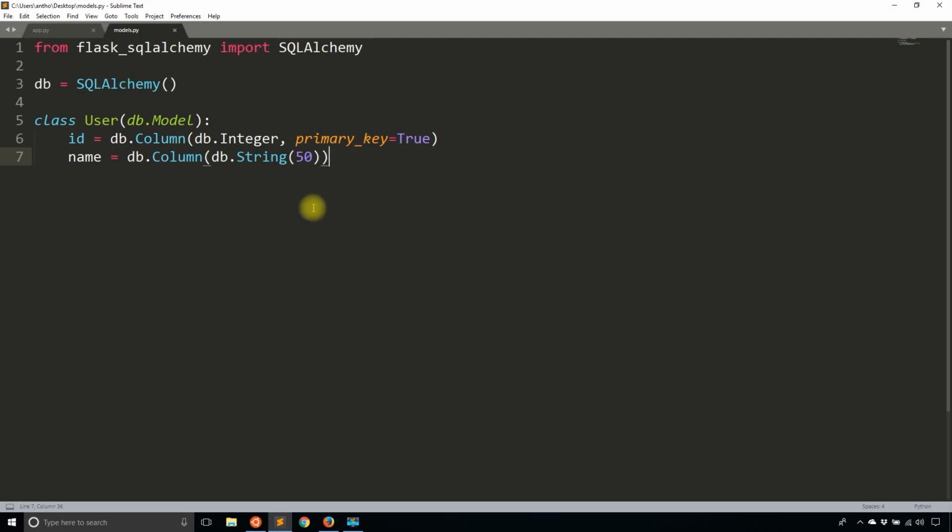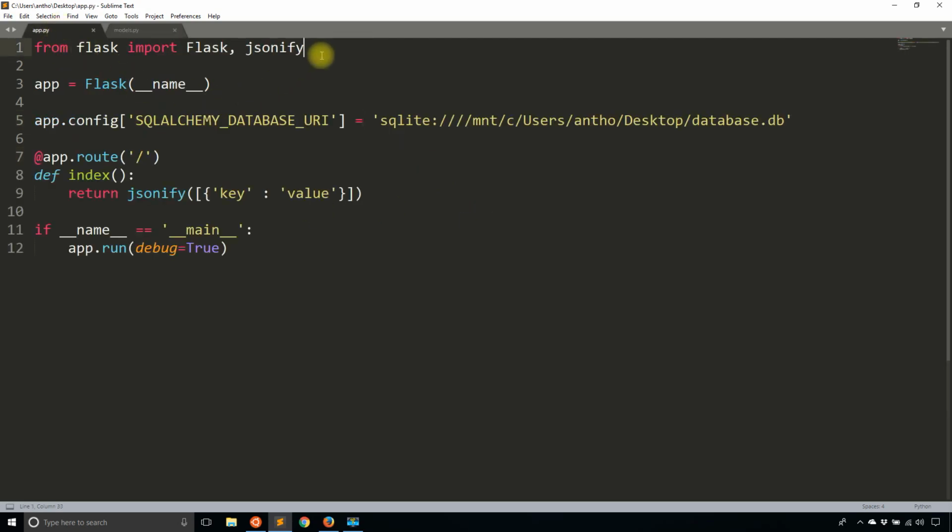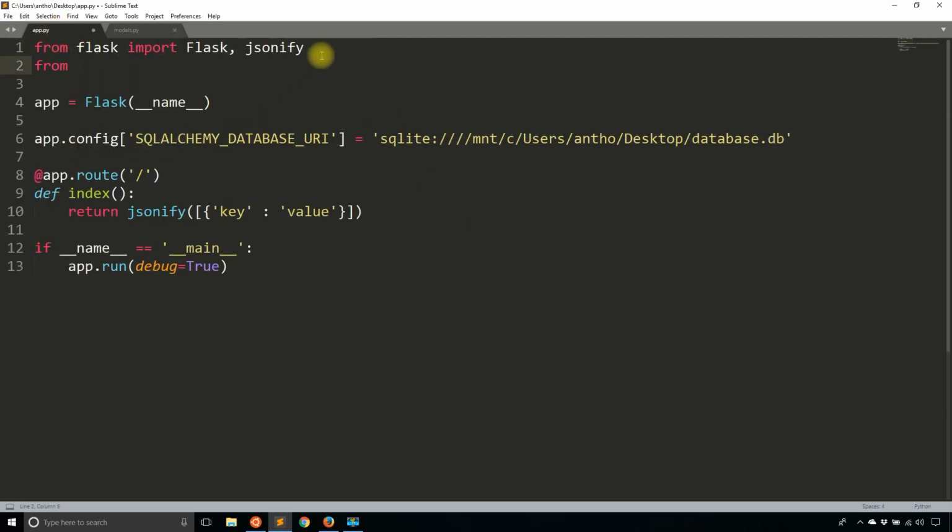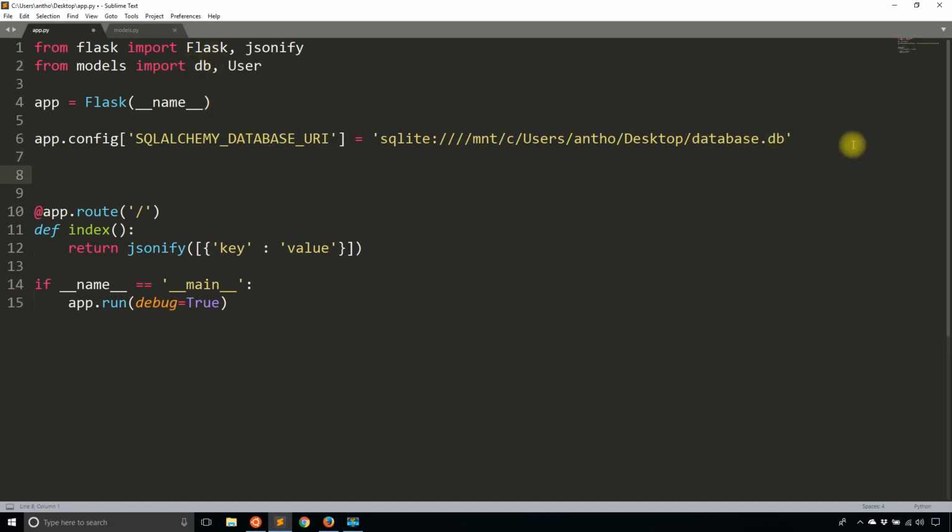And what I'm going to do is I'm going to take this standalone code and then add it into my app using init_app. So if I go back to my app file, what I'm going to do is I'm going to import from models. So from models, import db and User. So now that I have db, I can go ahead and instantiate the app on that, or init the app. So db.init_app, and I'll pass in the app, just like that.